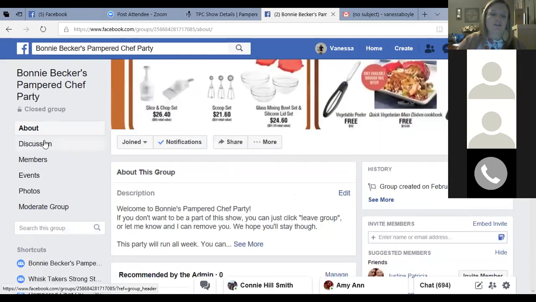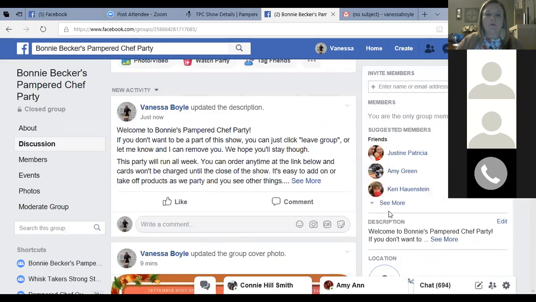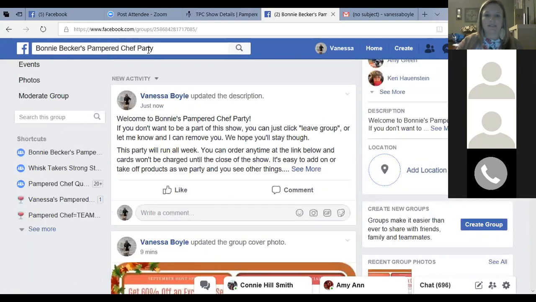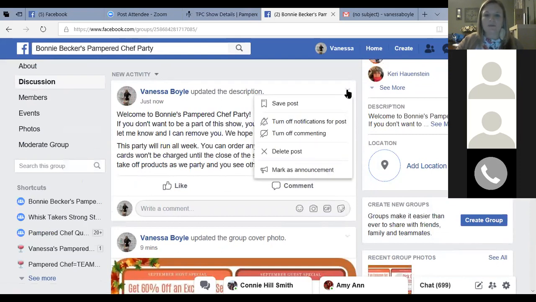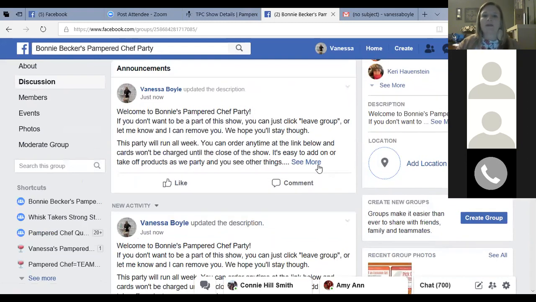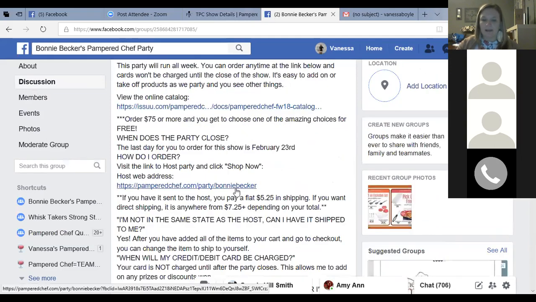Now, the first time that you put this in the system onto the party, it will create new activity and it will stay as a page. What you can do with this is click to the right, and you could mark it as an announcement. What that means is that this is the first thing everybody will see every day when they log on to the party page. That way they always can find the online link to view it as an online view, and they could find the shopping link.